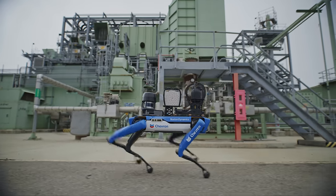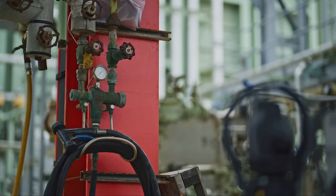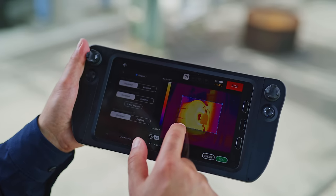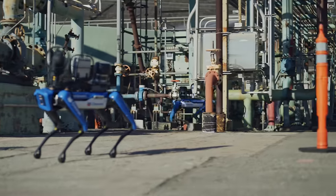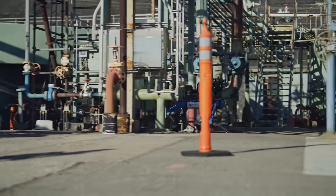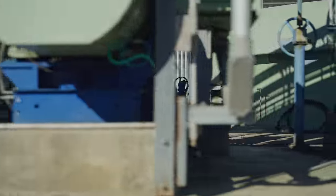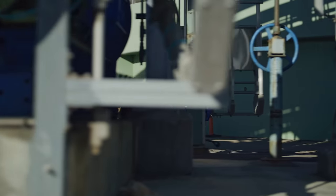That robot is used for inspections. We're walking around looking at gauges, looking at thermal imaging to get tank levels, allowing us to look at transformers and see which ones are nearing end of life before they actually have any indication of failure. We can look at different pumps and see why this motor is running hotter than another, or why one pump is warmer than the one right next to it.